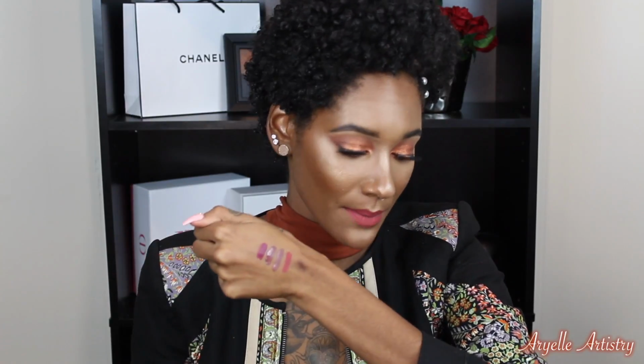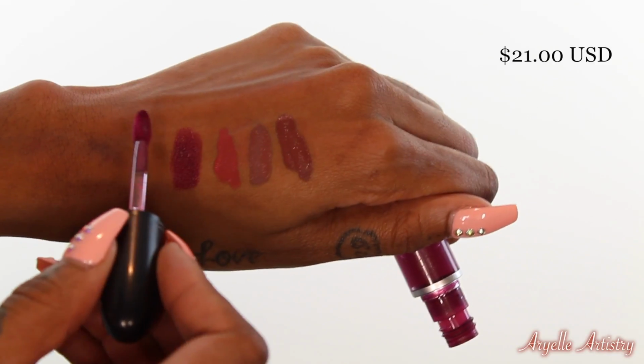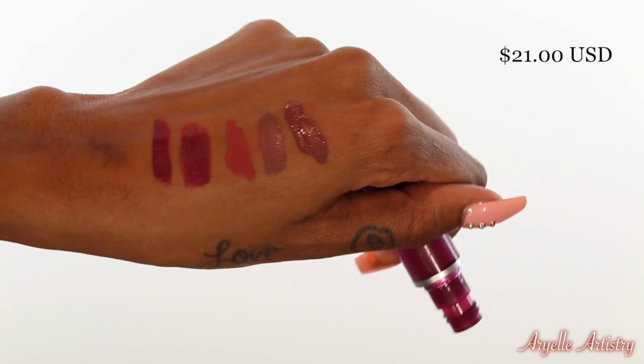And I do have something similar to it, which is Oh Lady, which, if you watch my boyfriend does my makeup video, he uses that on me. Clearly I love it because it's completely gone. It's very similar. This is just in a liquid lipstick, so it stays a lot longer. So these are the two right here. See, they're very similar. I guess it really depends. If I want this one to stay on all night, I'll wear this one. And if I just want to pop this on in the center or all over, then I'll put this one on.